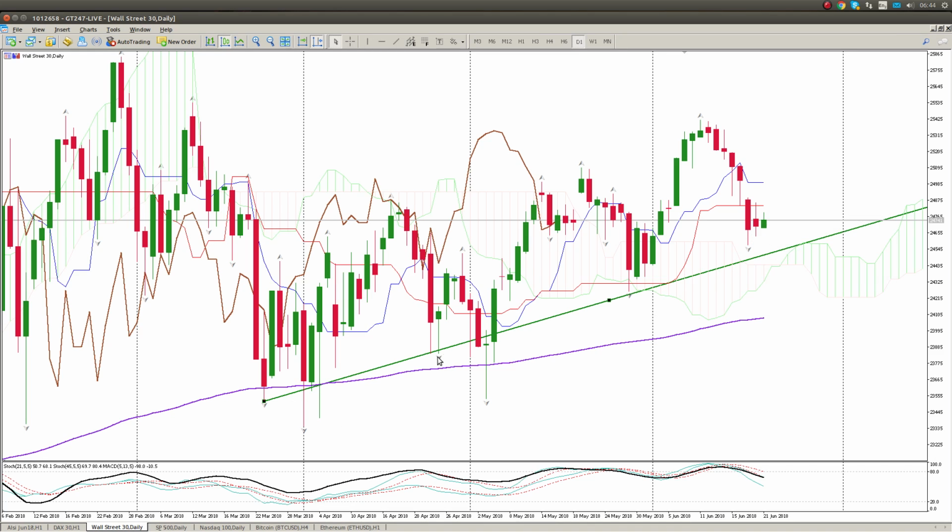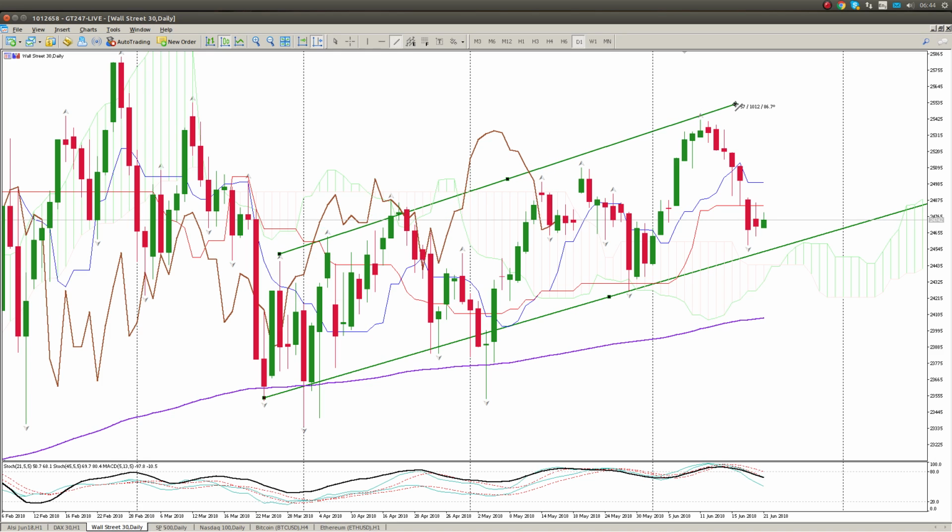So pretty much this trend line that I had drawn to me is where most of the touches are. I know there are tails below it, but this just seems the most solid. So you've got 1, 2, 3, 4, call that 5, 6. If I move this up slightly to there, pretty much 6 touches on a daily basis. Okay, so that's why I've got that one drawn in. It just seems, how do I put it, more convincing.